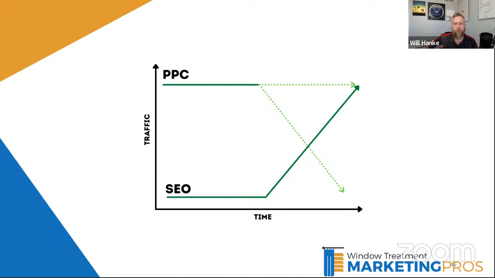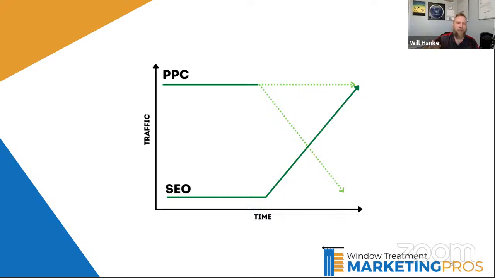And then the two dotted lines here, what happens a lot is as the SEO ramps up and finally starts to generate what we would call organic leads, probably about 50% of our clients pull back on that pay-per-click budget. Okay, now we've got this machine working, generating leads consistently. We can kind of pull back on that. The other 50% say, you know what, it's working really well.